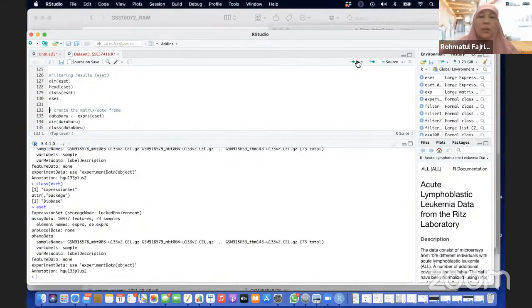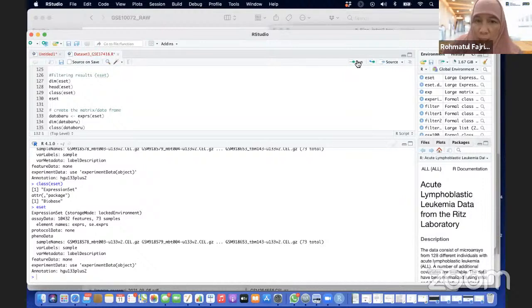Okay, so now we try to prepare for the analysis. I already mentioned yesterday that if we are doing statistical data analysis, usually the row is the objects of our investigation, and the column will be the variable. In this case, we would like to know the relationship between these genes and this medulloblastoma disease.